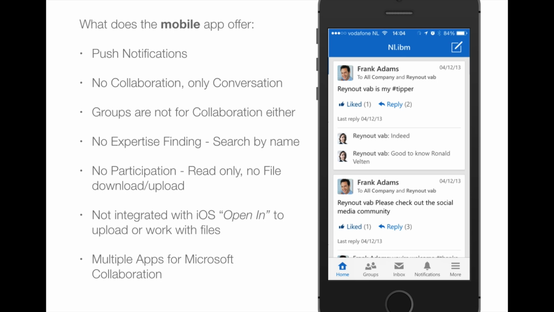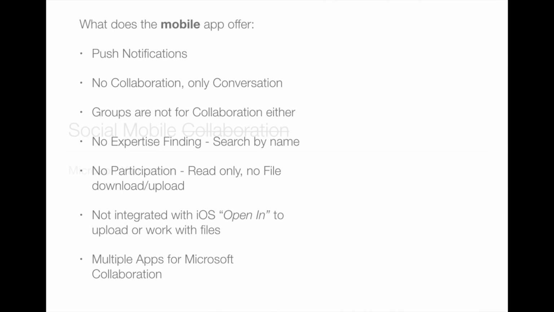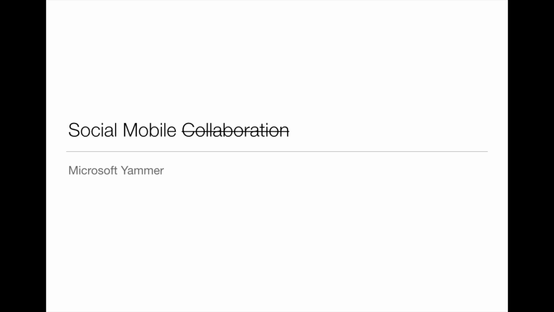Some people might argue that for real collaboration, there's the SharePoint platform. But you need to have multiple apps to be able to use that. And the newsfeed app of SharePoint is also all about conversation, not really designed for real collaboration. So for mobile collaboration, I wouldn't go there. And I would suggest looking at another platform, which is really great.